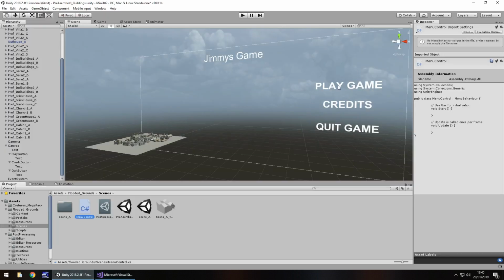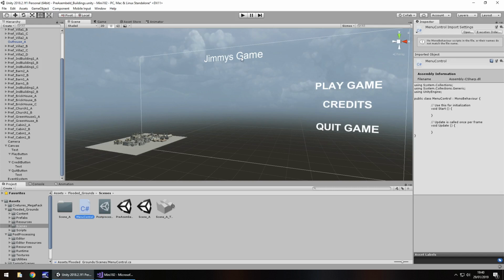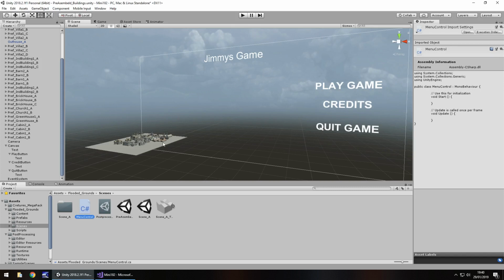Going back to this as well, there is no limit to how many buttons you can actually have here. You can have as many buttons as you want. In fact, you could even have little buttons down here with the Facebook icon or YouTube icon, which would link you to your Facebook and YouTube accounts or whatever. All you need to do is create a URL link for the button. You could have different things on the menu as well. You could have an actual image for your game logo rather than just text, what I've got. And once again, I think the main thing to remember is that you can have any scene as the main menu, literally any scene.